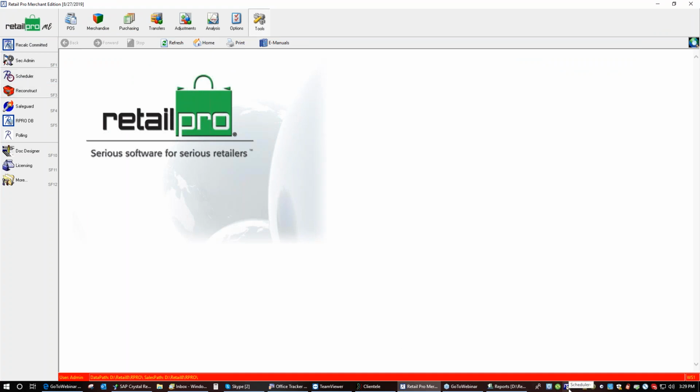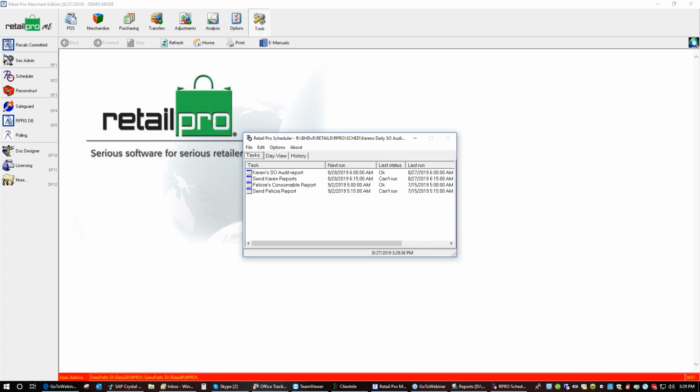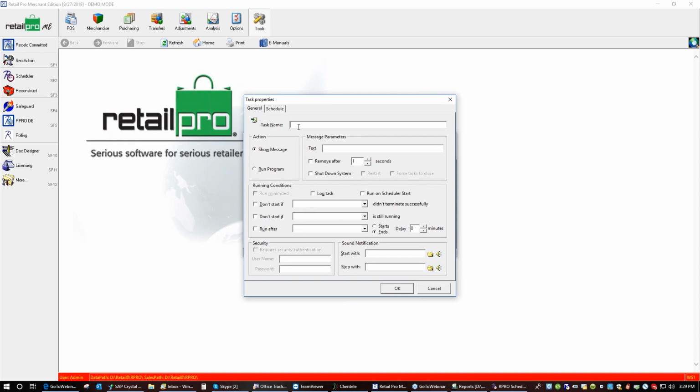My scheduler is already running down in my toolbar because I do use it every week. So I'm just going to bring up my scheduler, and I'm going to log in. Okay. Now, I can come in here and I can add a new task. I'm going to click on Edit, and I'm going to add a task. So that task name is going to be my EOM.